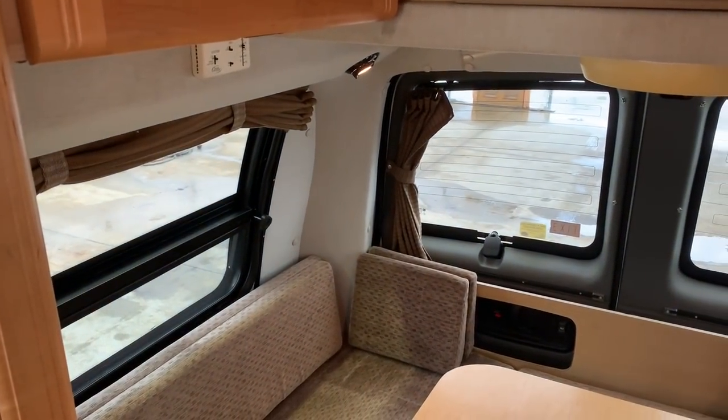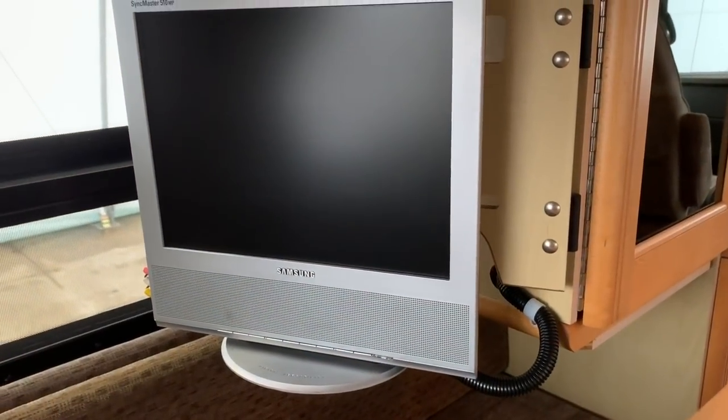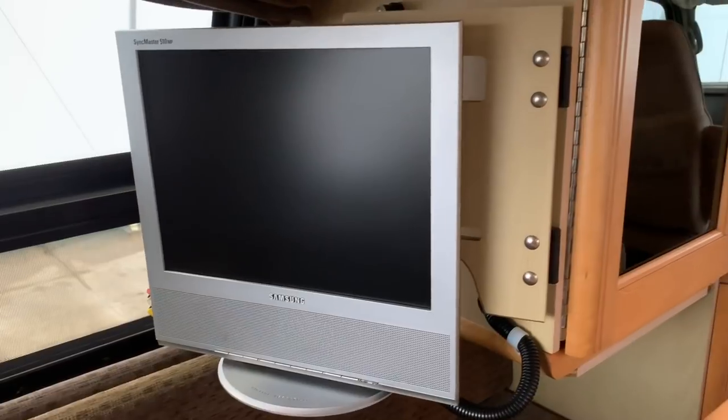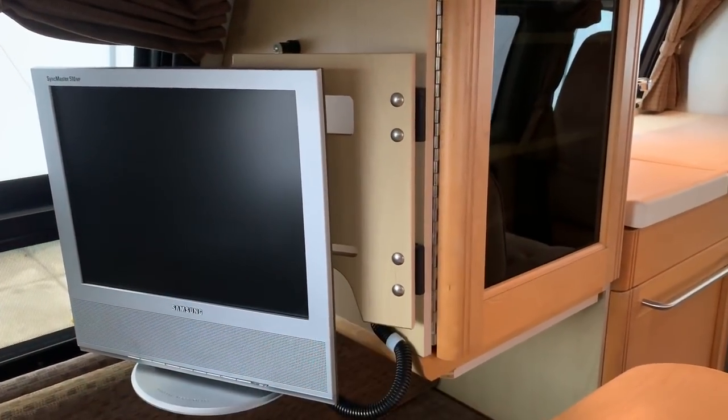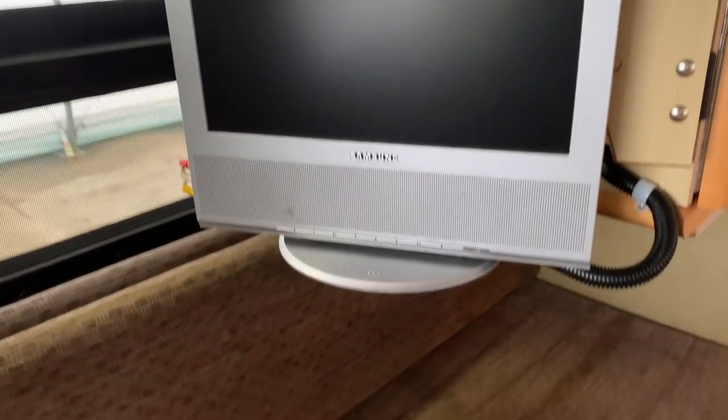All right, I'm gonna sit back in the back here and spin around and start working my way towards the front. Okay, we've got a Samsung flat screen TV. All of the electronics, DVD player and such for that should be located on that cabinet there. Back seat and bed cushions all appear to be in very good shape. Got a maple finished tabletop here.